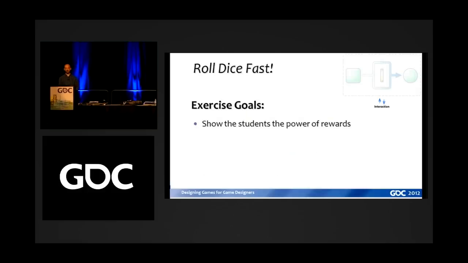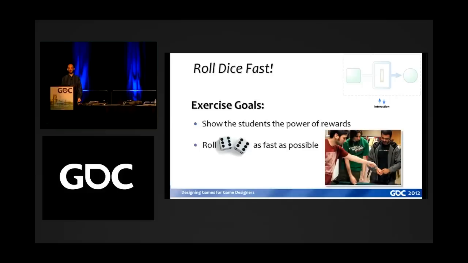So this is one of my favorite games. I look forward to this one every year, a roll dice fast game. So I want to show them the power of rewards. And like any good teacher, I used to do this B.F. Skinner kind of lecture about reward systems. And we've all heard these things before, so we know how that lecture goes. And I decided I'd rather actually be B.F. Skinner and have the students be my rats.